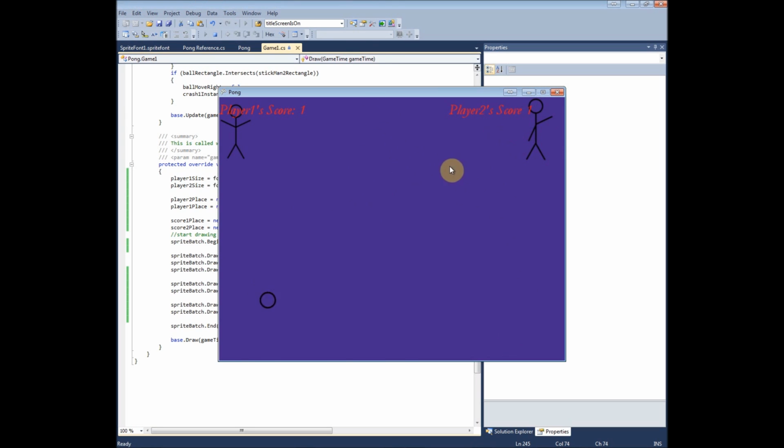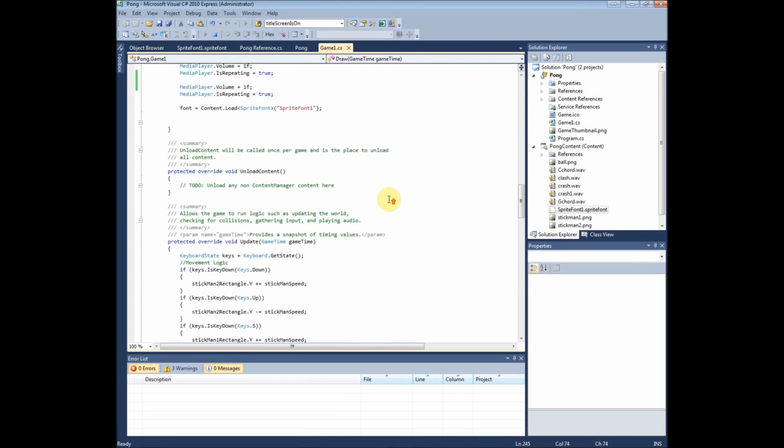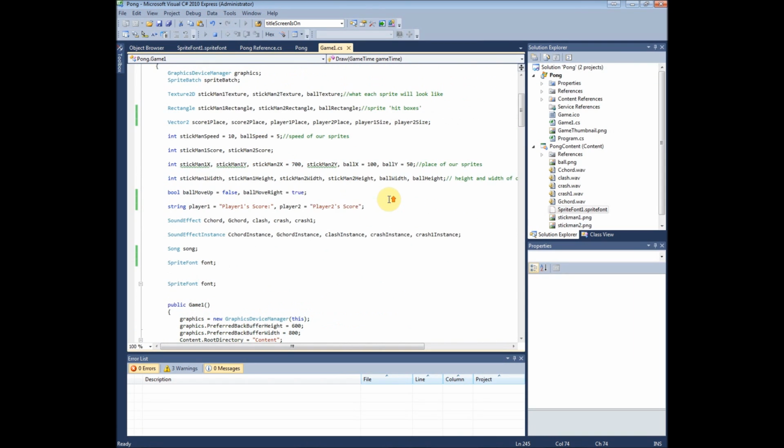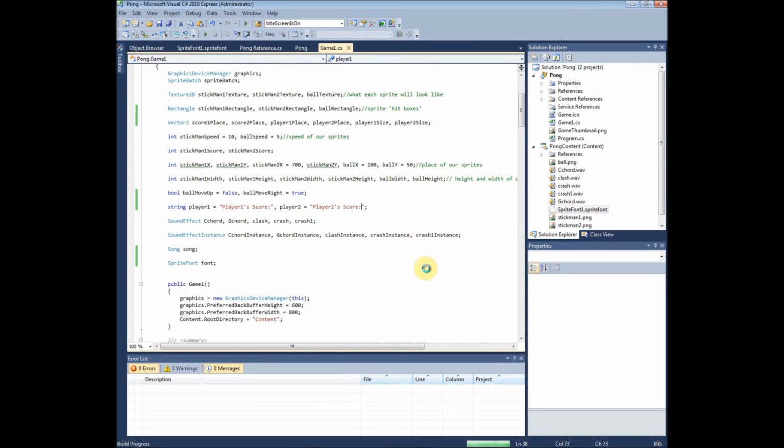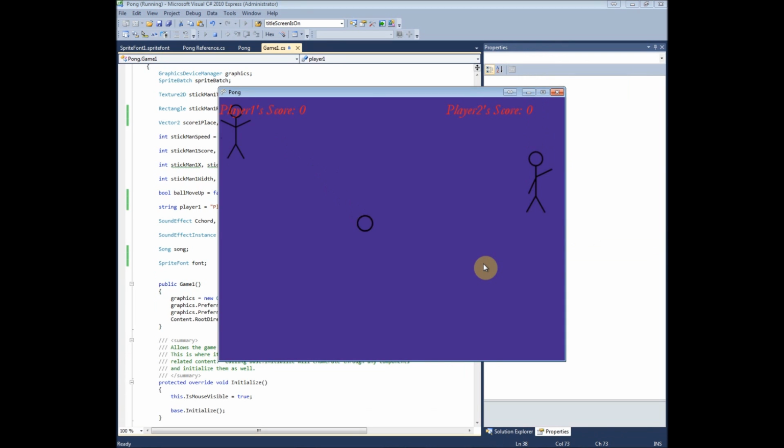No, that's bugging me. It's bugging me. I'm gonna go up to the top, and there we go. Fix that. So now we have our strings all written out, and you can see now it's keeping track of the score in a way that we can see visually, which is really cool.